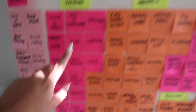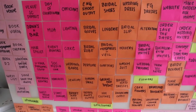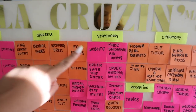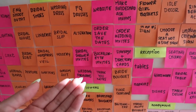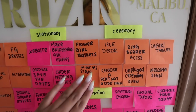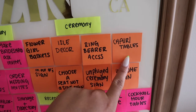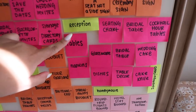Here are just the rest of the vendors I need to book. Then I have apparel — even for my fiancé, for our bridal party, for just our wedding party in general. Then stationery, like invites, websites, signage — all that stuff. And then I also have ceremony: things I need to get done or know how I'm going to do it, like the chairs and tables, aisle decor, all that stuff.